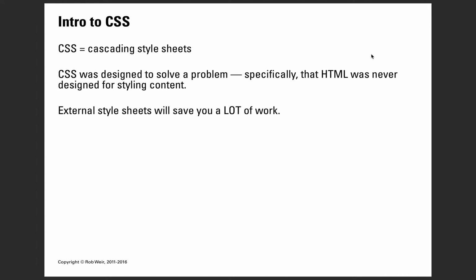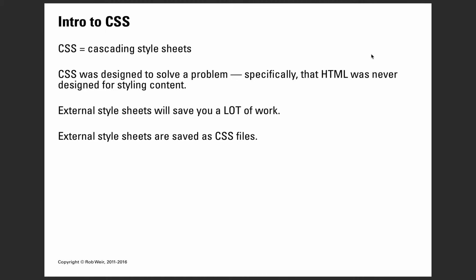Instead of, for example, going through and putting a B tag or an I tag or style sheets that are inside of a document itself, external style sheets will save you a whole lot of work and a whole lot of trouble as you're learning how to make web pages look awesome. External style sheets are saved as CSS files. So just like you recall that HTML files have an extension of .html, so do CSS files have an extension, which is .css. So in your web folder, you'll most likely have one, or as your projects progress, many HTML pages, and you'll also have one or possibly more CSS files saved with an extension of .css.